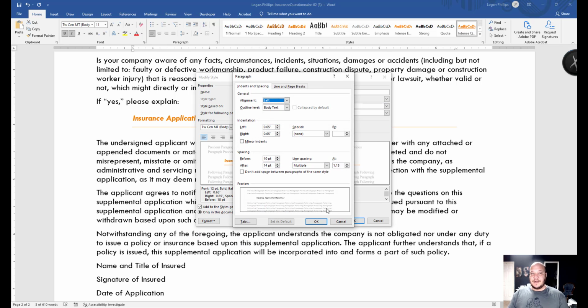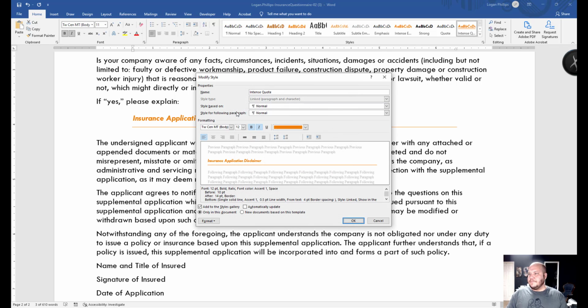Now this is the exact same paragraph dialog box launcher that opens up if you go to the Home tab, Paragraph Dialogs. The difference is the one that's on your Home tab is for the document. This one is specifically for this individual style. So if we open it up this way by going to Format, you're only modifying this one little piece. All right, with this we're going to change the left and right indent to 0. So we have indents, we have spacing, left indent, right indent. We're going to 0.6, we're going to change that to 0. And 0.65, change that to 0. And yep, I think that's it for that.